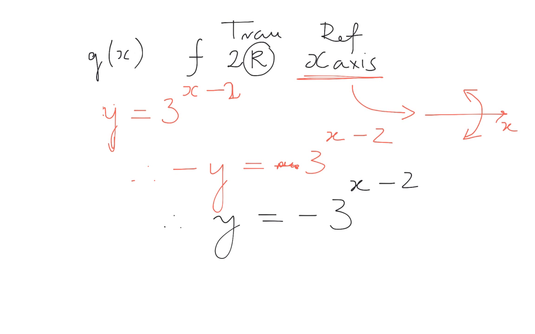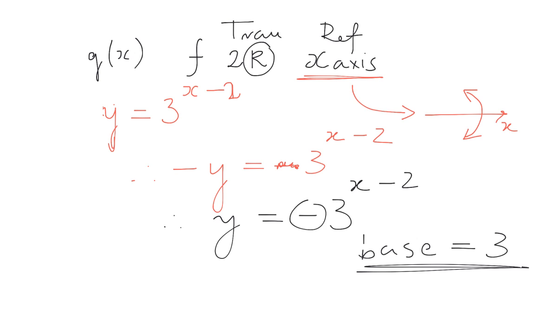Agree? What's the value of my base in here? The base of my exponential function in this example is 3, boys. Base is positive. It just has a negative coefficient in front. If you need to play it again, play question 6 again. We are now going to look at question number 7 and 8 in the same video.